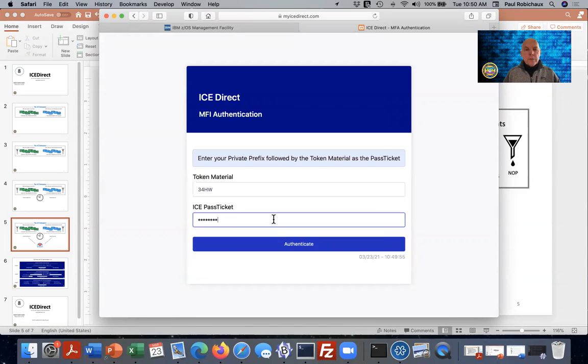So just again, for explanation purposes, I have a PIN that's registered in a secure encrypted vault within the integrity controls environment. And using the token generator of the security system, RACF, ACF2, or Top Secret, this token material was generated. Now, in order to complete my authentication, I need to put in my PIN and that token material to create, in essence, a dynamic one-time passcode. So I'll go ahead and authenticate.